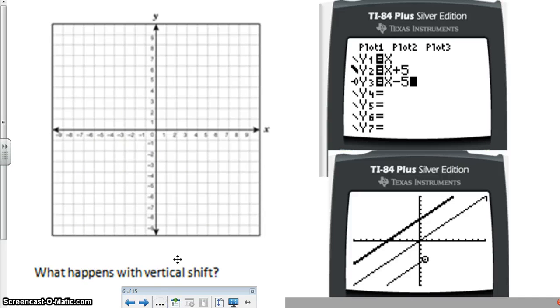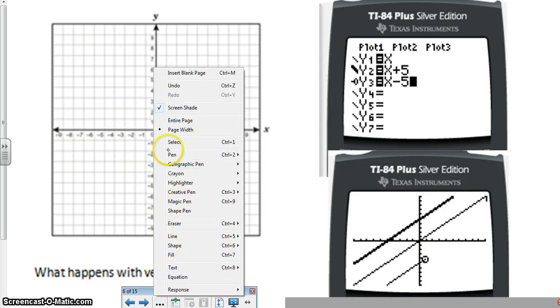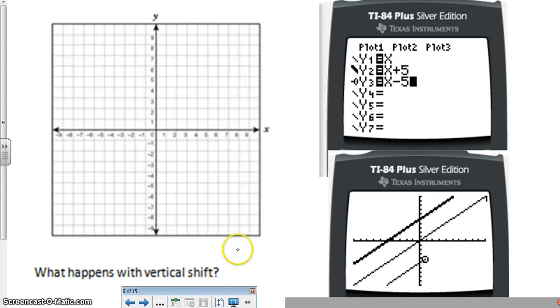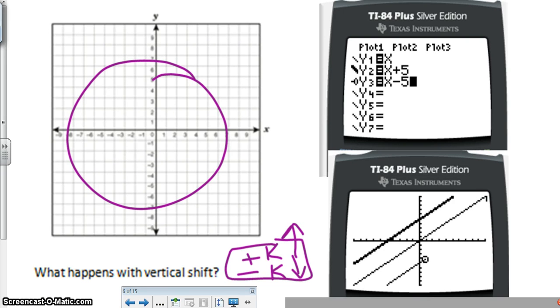That's right. If you had a positive number, it shifted up. There was a vertical shift up. If you had a negative value, you had a vertical shift down, okay? So somewhere in here, I want you to write that if you have a positive k, that means a positive value k, it shifts up. And if you subtract k, you have a shift down. Go ahead and do your graphing and show the results.